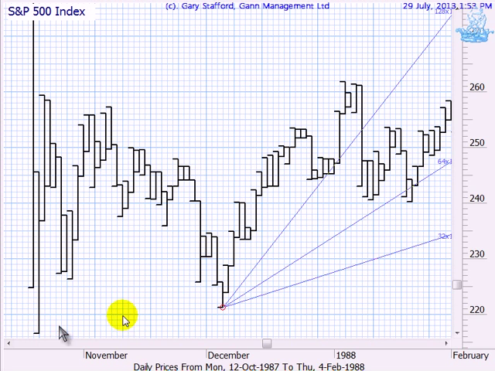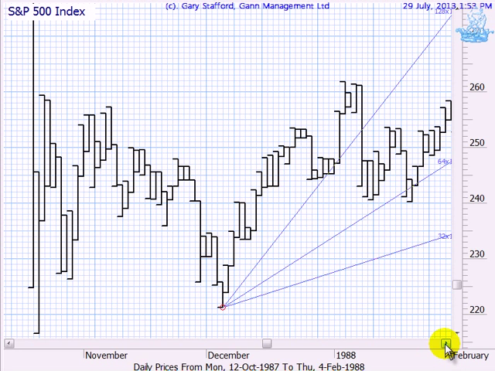Now, it's very easy to pick a chart and just show you something that happens to work with the benefit of hindsight, even though, in my personal opinion, this doesn't work anyway. Okay, so really, most people who do Gann would actually be using the major low in September. However, I actually do agree with him. I think this is the major low you should be using anyway. But I don't think he's doing it for that reason. He's just doing it because it fits what he wants to show.